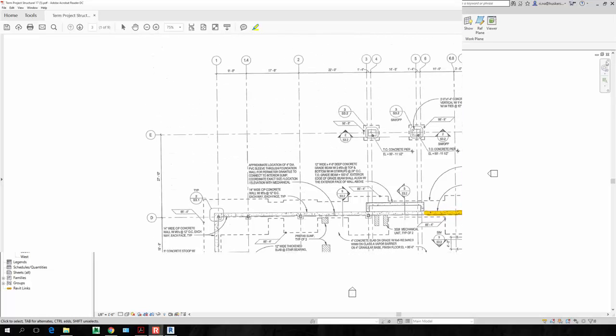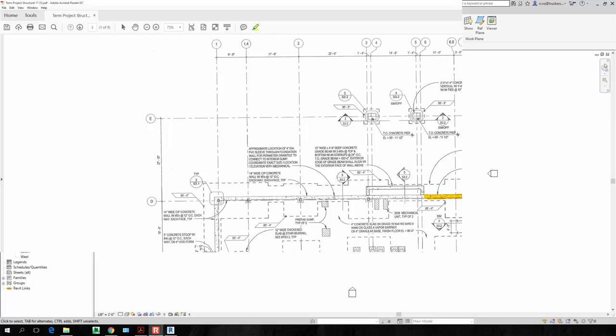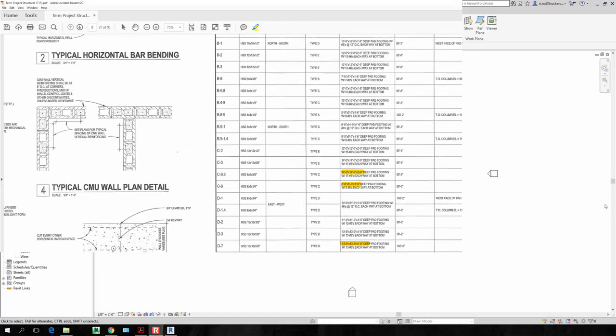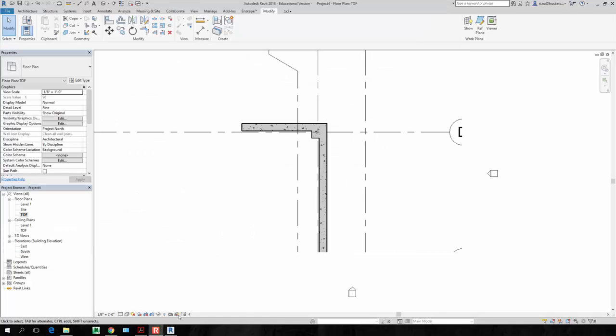So basically we have a C8 footing and a C6.8 footing. Then we have a D7. So let's go to our footing schedule, which I already highlighted. Your C6.8 footing is 14 by 14 by 2. Your smaller one is 5 by 5, and the medium one is 13 by 13. Before we can do the footing, we need to customize the size. Let's go back to Revit. Let's go to structure.